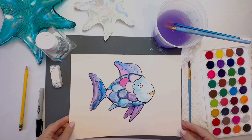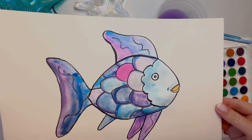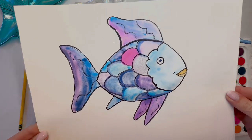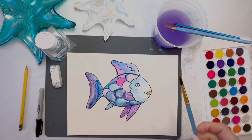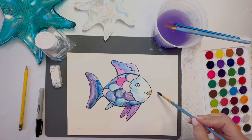So here you can see how my rainbow fish looks after I tap the excess sparkles off in the trash can, not on the desk. Let's help mom and dad out there. You can just see it's just so pretty how it sparkles and glitters. I'm going to add some bubbles with my medium brush. So let's wet that, take some of this blue.